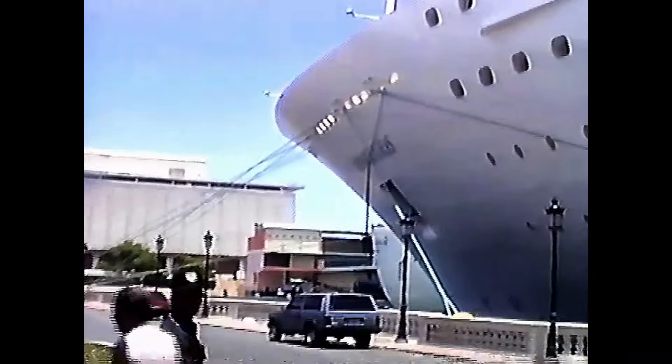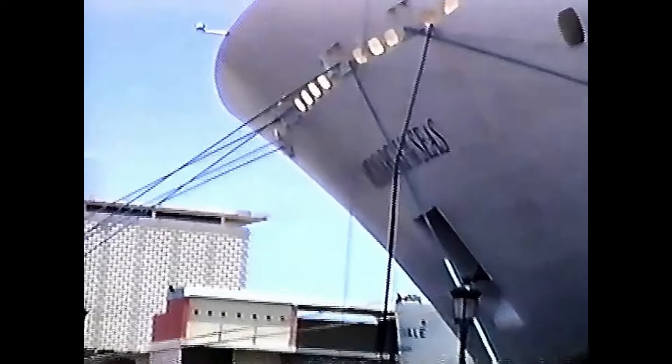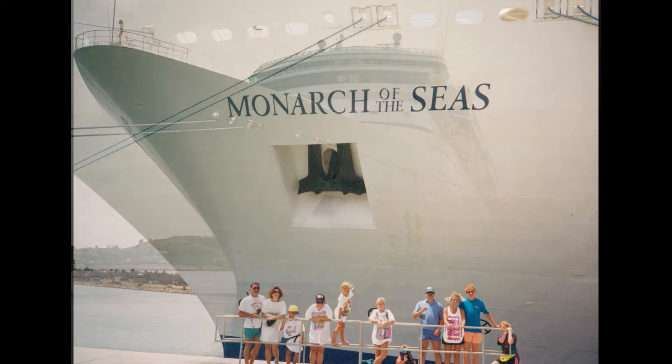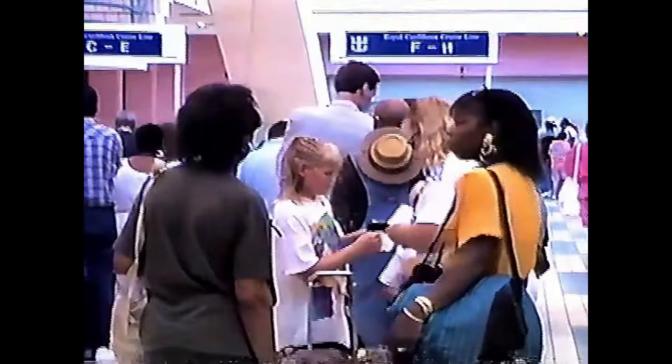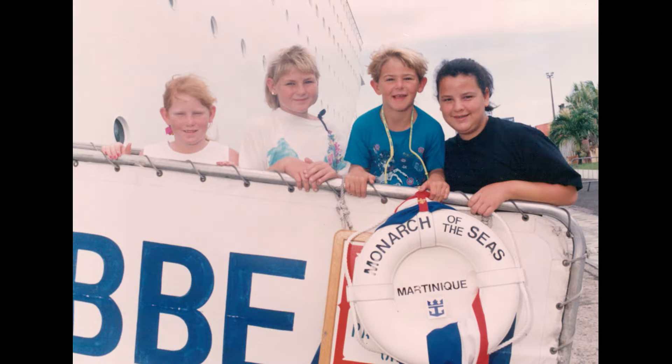In August of 1992 we arrived at the port of San Juan, Puerto Rico to start our cruise on the beautiful Monarch of the Seas. At that time the ship was only nine months old, so we were essentially boarding a brand new ship. We went to check-in, which was the usual drill back then — everybody crowded around looking for boarding documents, standing in long lines, very different than today. We got the customary selfie photos of boarding the ship.